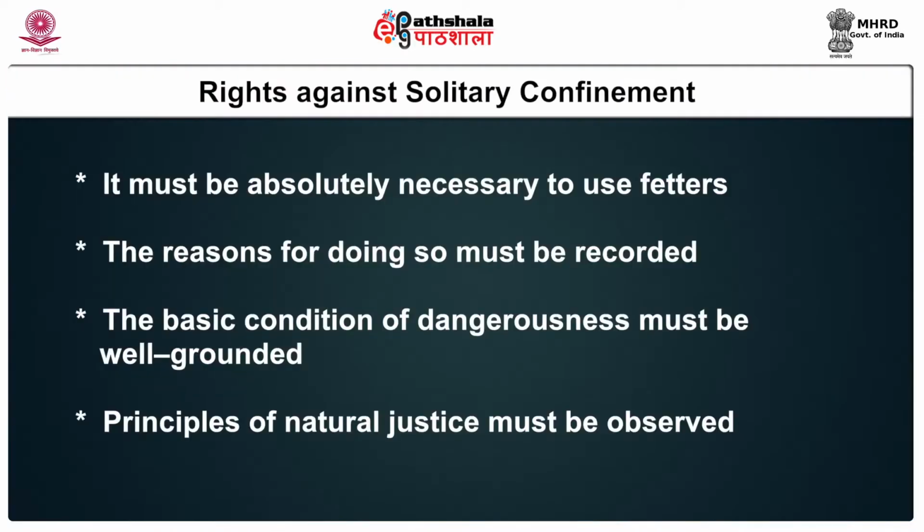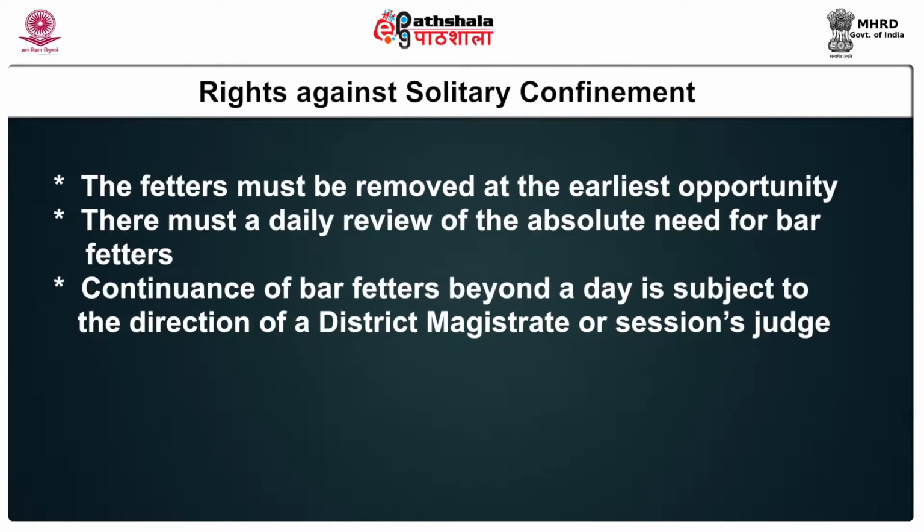A. It must be absolutely necessary to use fetters. B. The reasons for doing so must be recorded. C. The basic conditions of dangerousness must be well grounded. D. Principles of natural justice must be observed. E. The fetters must be removed at the earliest possible opportunity. F. There must be a daily review of the absolute need for bar fetters. G. Continuance of bar fetters beyond a day is subject to the direction of a district magistrate or sessions judge.